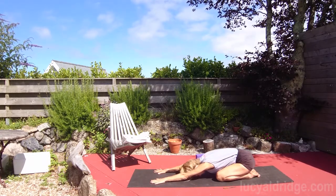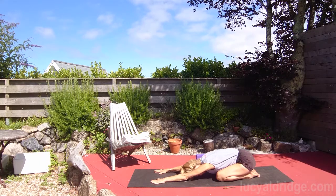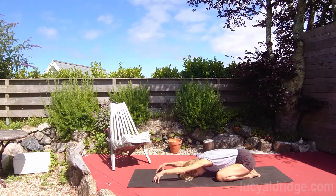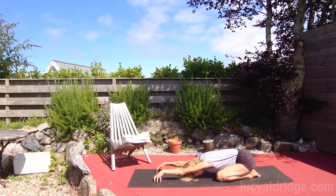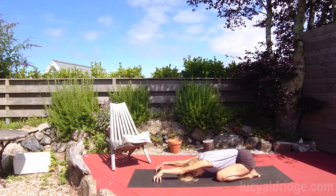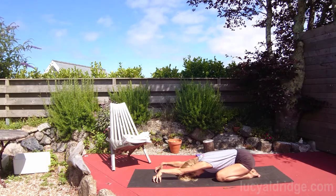Feel how the breath is coming across the back of your body. Armpits nice and open. Now I'm going to ask you to cup your hands so the fingers and thumbs come onto the mat and the hands make a beautiful arch — like the top of a goblet. Goblet your hands and then open the armpit chest more. Breathe and lengthen the backs of the wrists away from the head, and feel how that stretches the very upper chest. Now look forwards, come forwards — Adho Mukha Virasana, dog head down, downward facing dog.